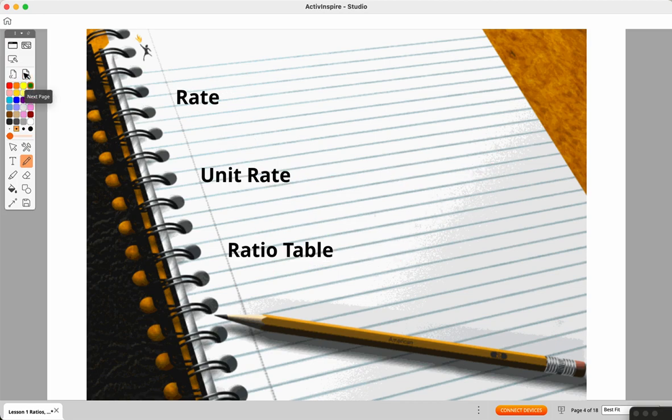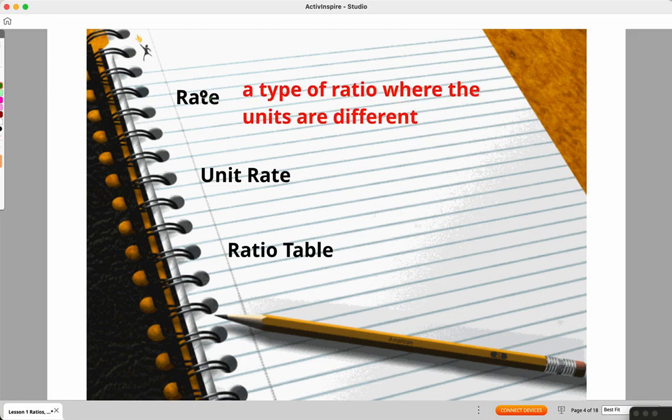Then we've got 3 different things. A rate is a version of a ratio. It's a ratio with different kinds of units. Where we have boys and girls, or red and blue paper clips, they're all the same unit. They're just people or paper clips. That's where the ratio comes into play. But a rate could be something like dollars to items, or ounces, or miles to hours. All those are different units, so that's what I would call a rate versus a ratio.